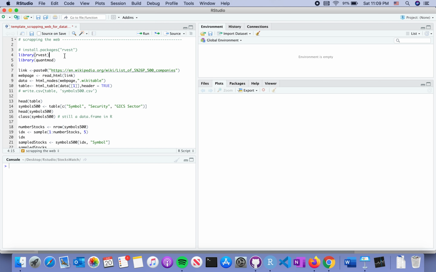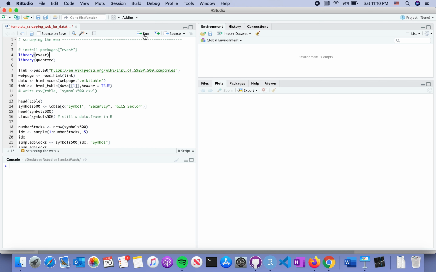First, I'm going to load the packages that I'm going to use to find the list of the S&P 500 companies. It needs a little bit of web scraping, and it's fairly straightforward.